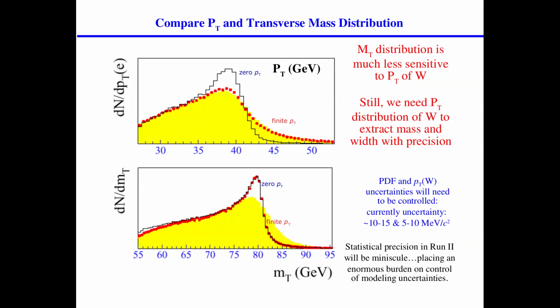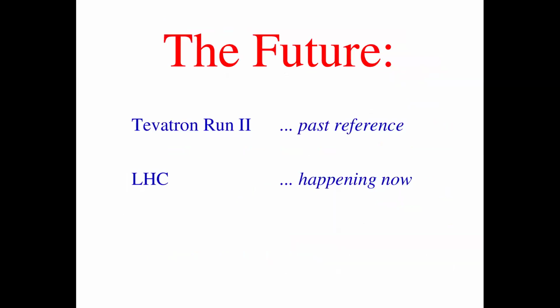Whereas the transverse mass is not quite the invariant mass, but it's close enough so that when you start smearing it out with finite PT, it does rather well. There's still, in the yellow, some detector effects you have to put in, things like that, but it does a better job. So, all right. So that's sort of the tour.